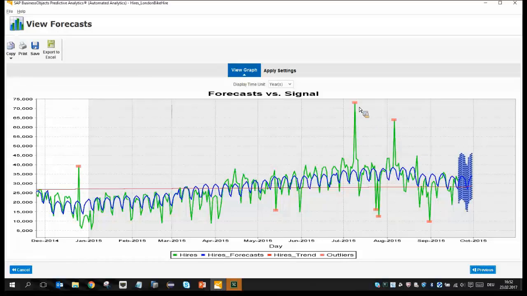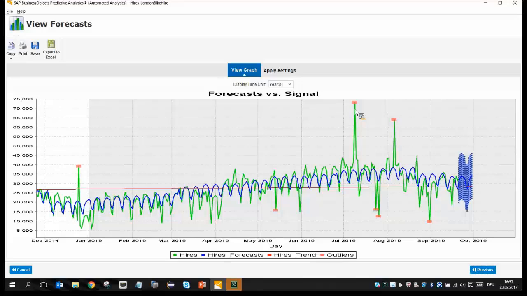Especially some numbers that are marked with a red square. These are numbers where actual and prediction are far apart. We call them outliers. So something special happened on these days. And that something special could be all sorts of things. In this case, it could be the weather, it could be a tube strike, it could be the Olympic Games in town in London that is included in that history.